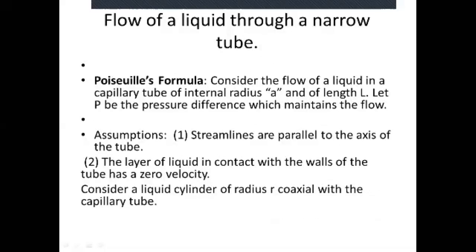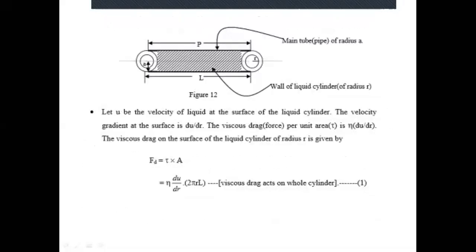So one more thing which we're going to look at before we conclude is the flow of a liquid through a narrow tube, what you call Poiseuille's formula. This one is going to put together the two formulas you have been learning. Number one, we look at the following. These are the assumptions which are being made. You can see the assumptions. And then in this formula here, we basically have two pipes, an outer pipe and an inner pipe.